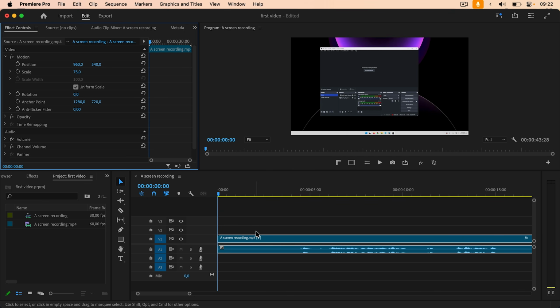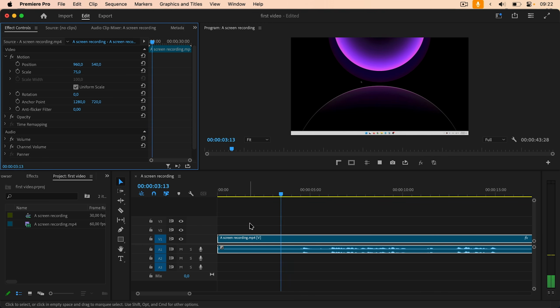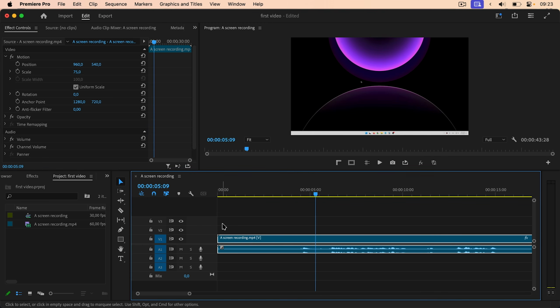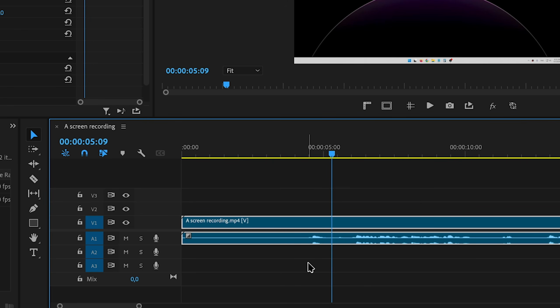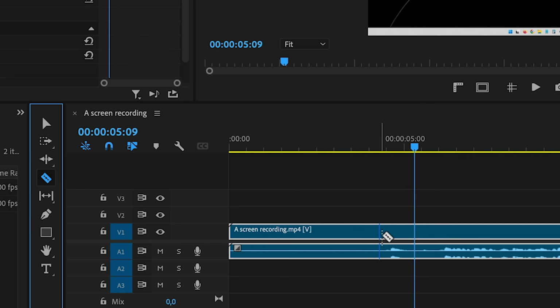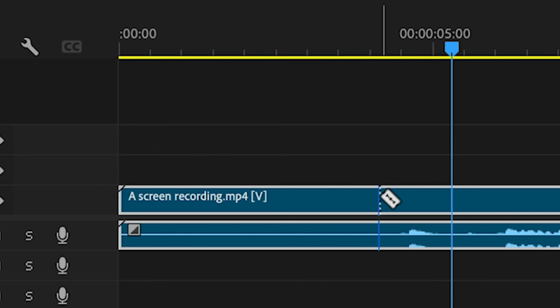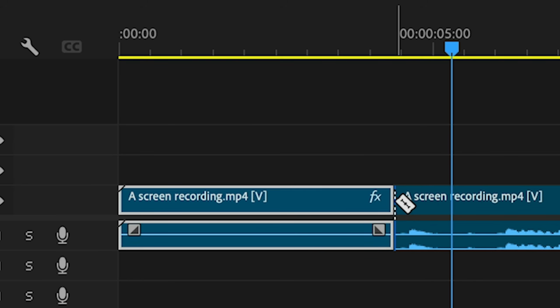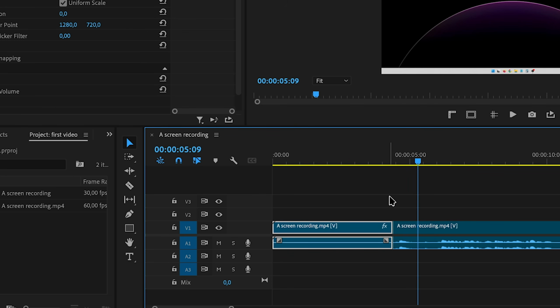And now I want to preview the video and see what it is, so I can cut something out. In order to start the playback, I'll press space. Boom. Okay, so we don't need this first entire half until I say boom. So to cut it out, we can use the razor tool. I can pick it up from here, and whenever I hover over my clip, you can see it showing where it's going to add a cut once I click with my mouse. And here it's split these two clips.